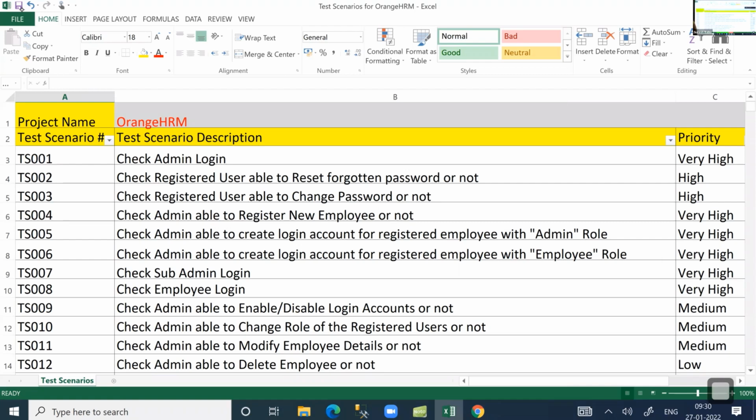Now you have the confidence on writing scenarios? I'll upload this document in our LMS. For these scenarios, we create test cases. So our next topic is test case creation. Note down the definition, test case.